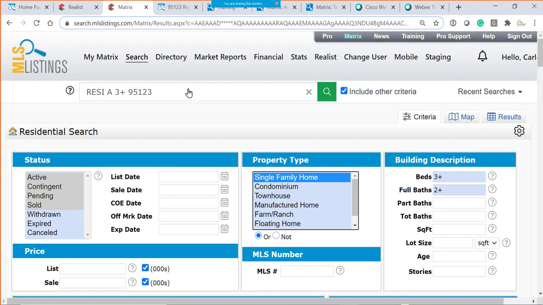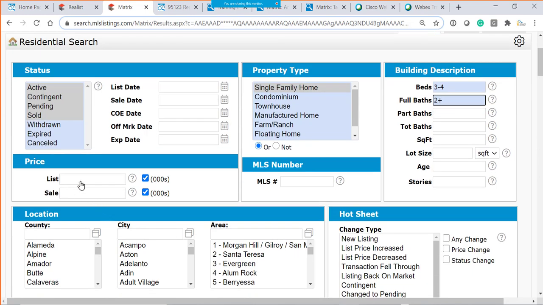So I'm going to jump back to where I'm at. I'm setting it up. I need properties with at least 3 bedrooms, right? Or I could say 3 to 4, because the house has 4 bedrooms, and I want anything within that range, right? I need to compare apples to apples, and the house has 2 bathrooms, so I'm going to say 2 plus.